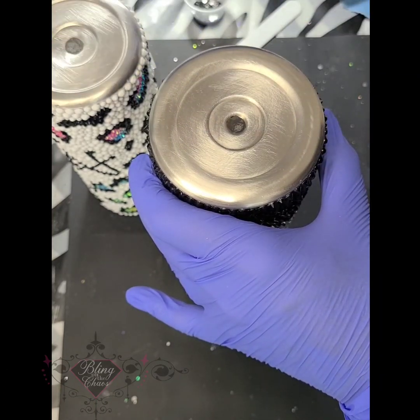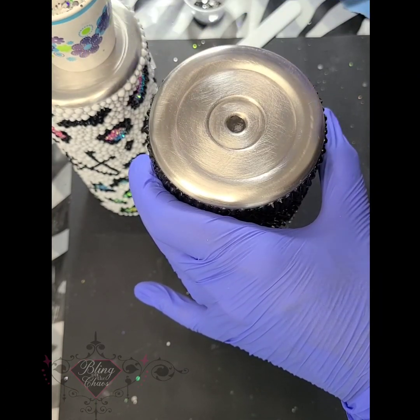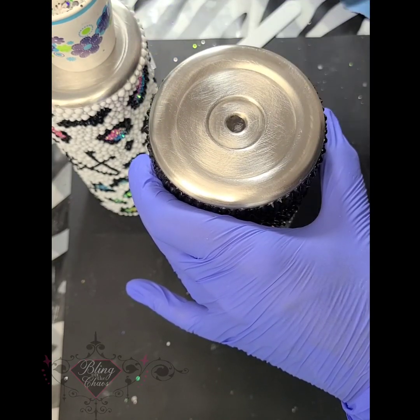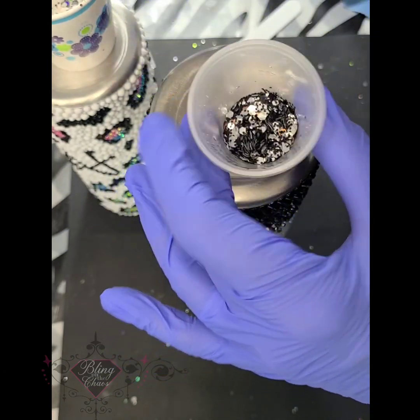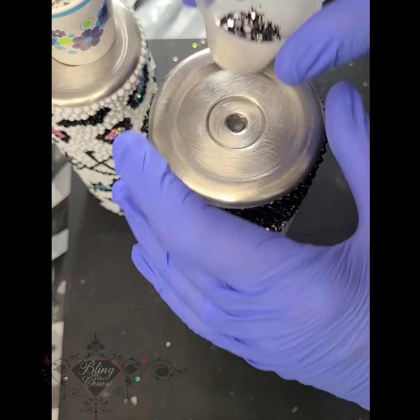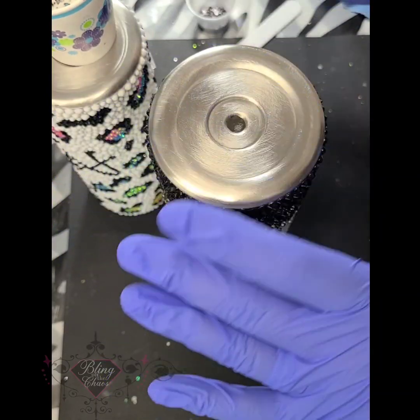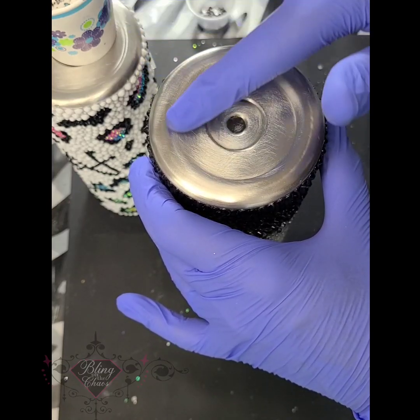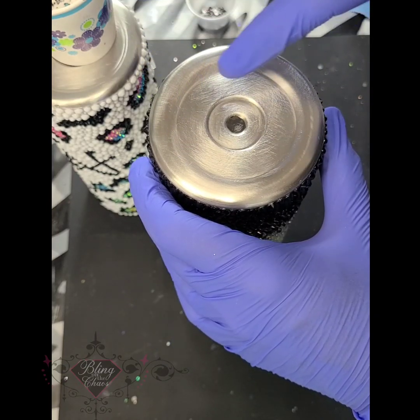And you can certainly paint the base if you want. For these two, I don't need to, because I actually prefer to have the stainless as the background, because the main color will be sort of a silvery white color. So it works just fine for these tumblers. But if I was to do a solid black on here, or maybe a dark blue, I would probably want to base paint this.